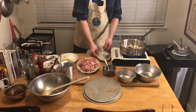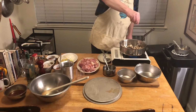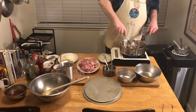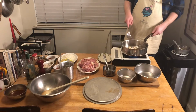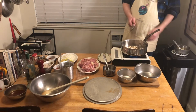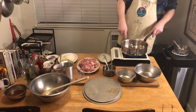Keep that for my last. And I'm going to put a little salt on these mushrooms, which will help to draw out their juices. Also going to turn the heat down because we don't want to burn them. We're doing the mushrooms first so the mushrooms are fully cooked before we proceed, and then we can stir the mushrooms in at the end of the recipe.